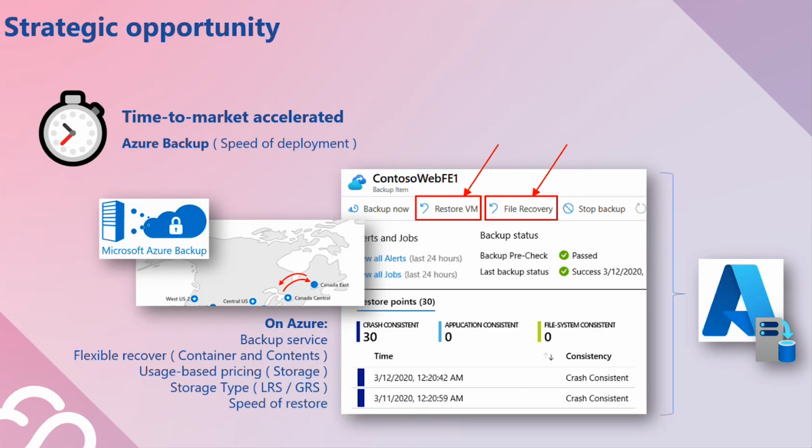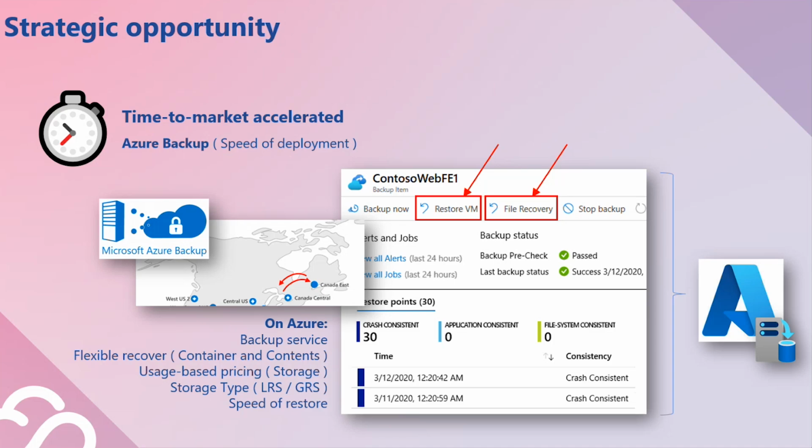Another example, Azure Backup with the speed of deployment. In a little more detail, the implementation of the backup service takes a few clicks of the mouse and everything will be active. Azure Backup is about a backup service with flexible recovery of containers and contents. Usage-based pricing: you will be billed by storage.